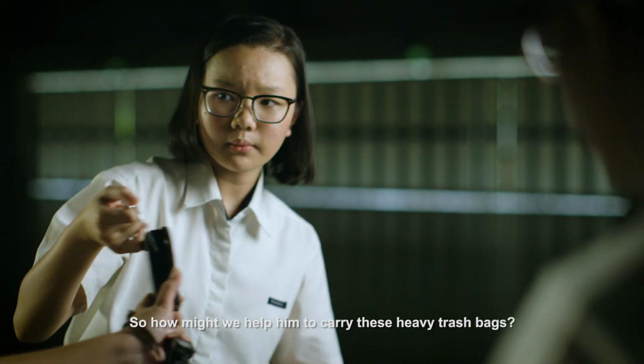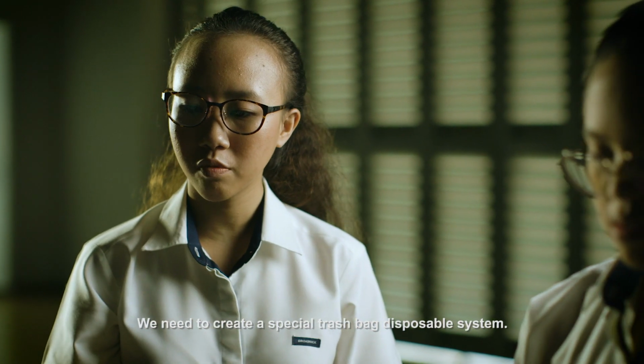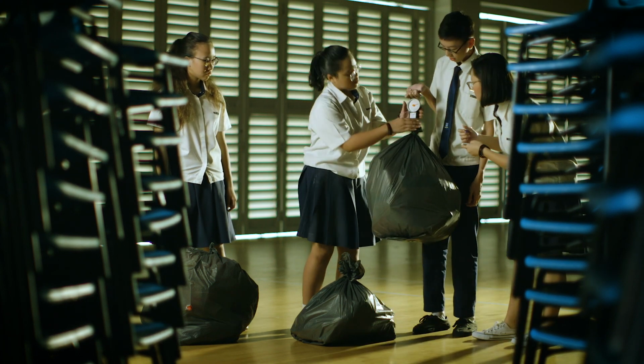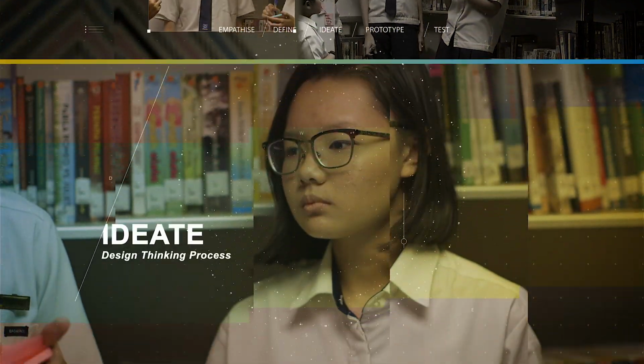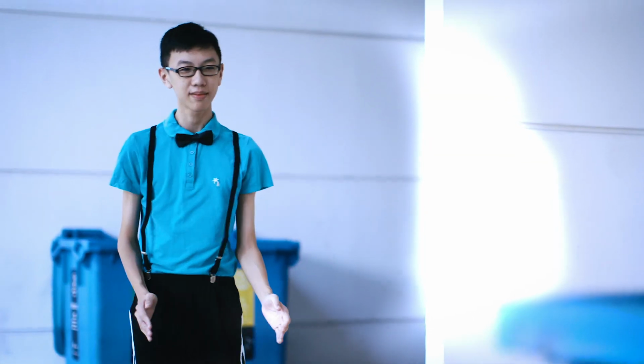So how might we help him to carry this heavy trash bag? We need to create a special trash bag disposal system. I think we can start research on this in the library. How about we create a robot that can perform heavy lifting?